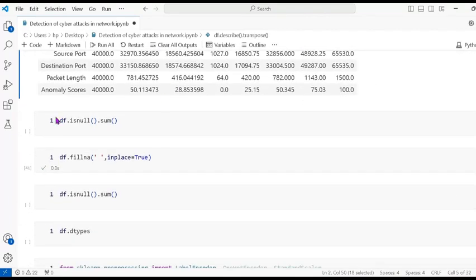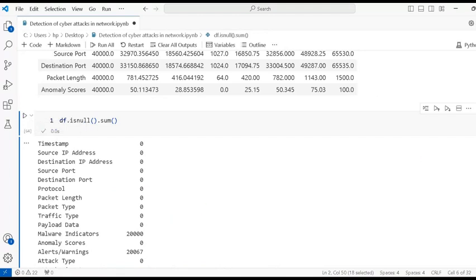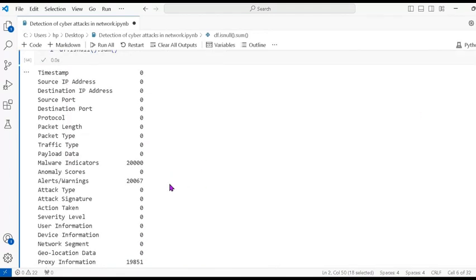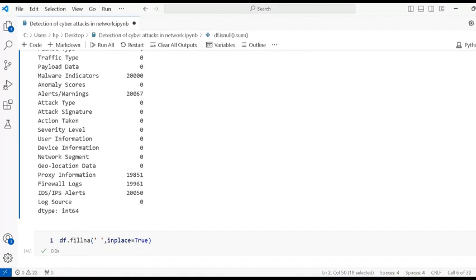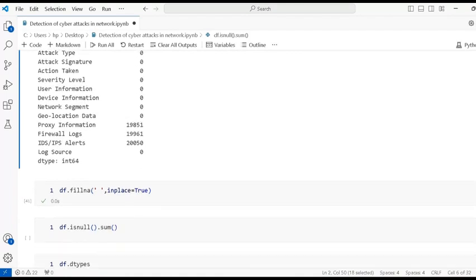Now check the null values. Is there any null value? So there are null values: malware indicator and alert warning have null values, then proxy information has null values, and firewall logs, IDS and IPS have some null values.